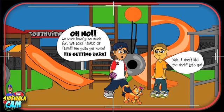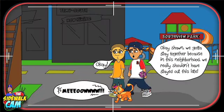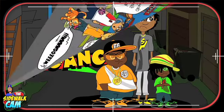So Cool Raul looks at Sean, and he's like, oh no, we've been having so much fun, we lost track of time. We gotta get home, it's getting dark. And Sean's like, man, I don't like it being dark, let's go. So they leave the park, and they're like, okay, Sean, we gotta stay together because in the neighborhood, we really shouldn't have stayed out this late. Even Allie the cat is a little nervous too, because it's dark out, and they shouldn't be running around outside in the dark. So they come across the gang.